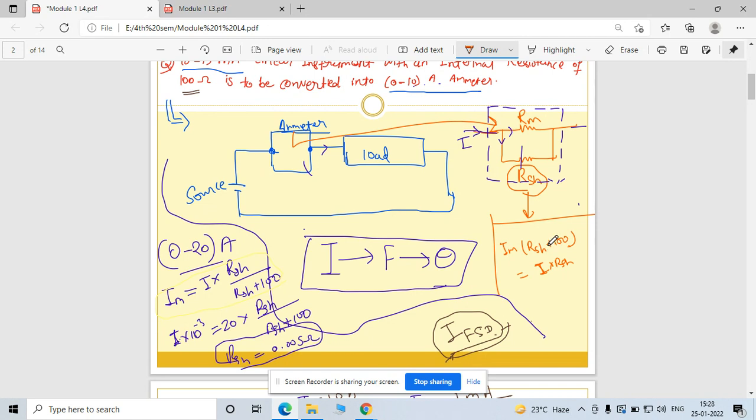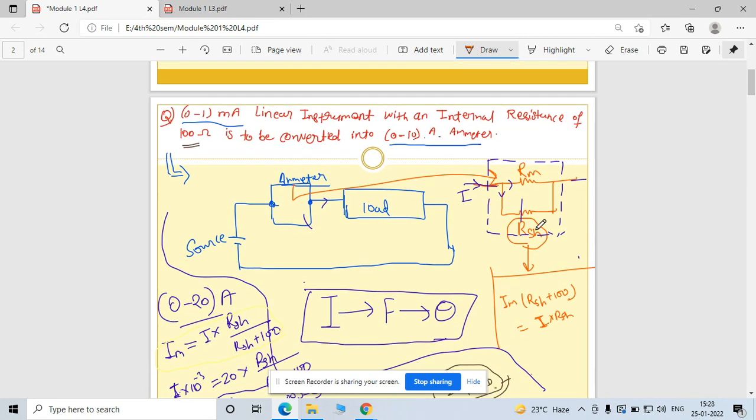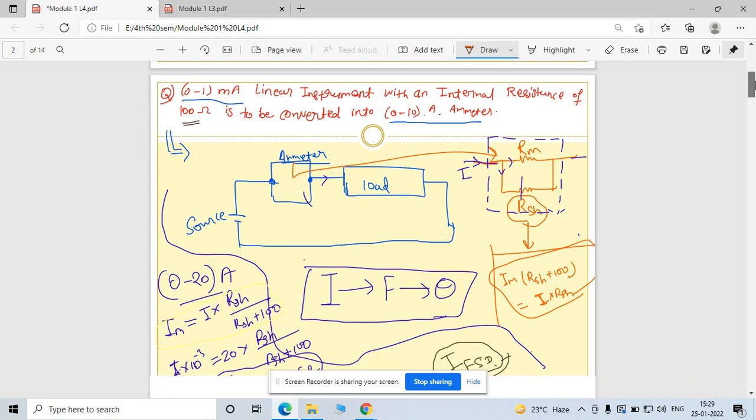Now see, this is your equivalent circuit. This is your meter current, so this meter current is nothing but this I. This is your meter, and this 100 is the internal resistance of your meter. The IM drop of both is equal, and the majority of the current flows from this side. So we can say that the total current is flowing only from this branch, and a very small amount of current flows from this side. So for the meter working condition, we will consider this equation. We will discuss it below.